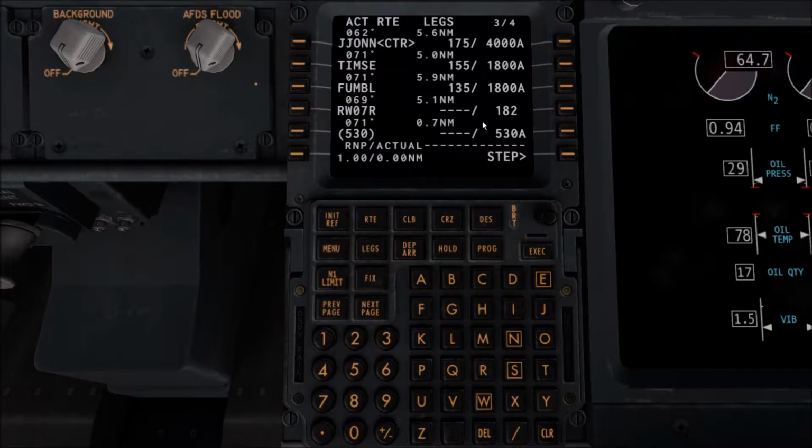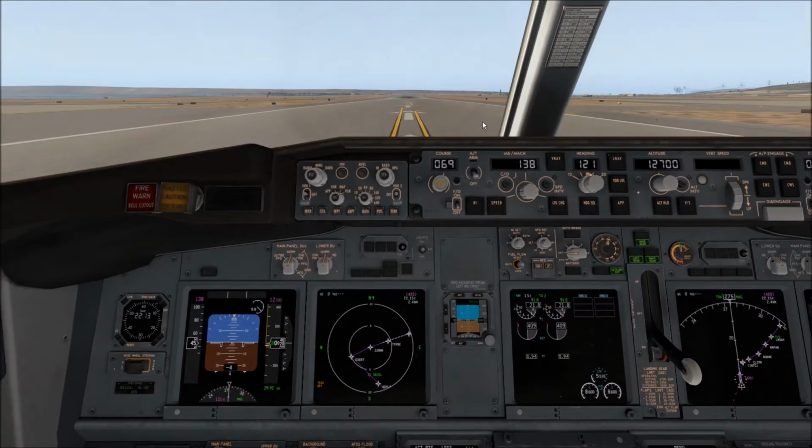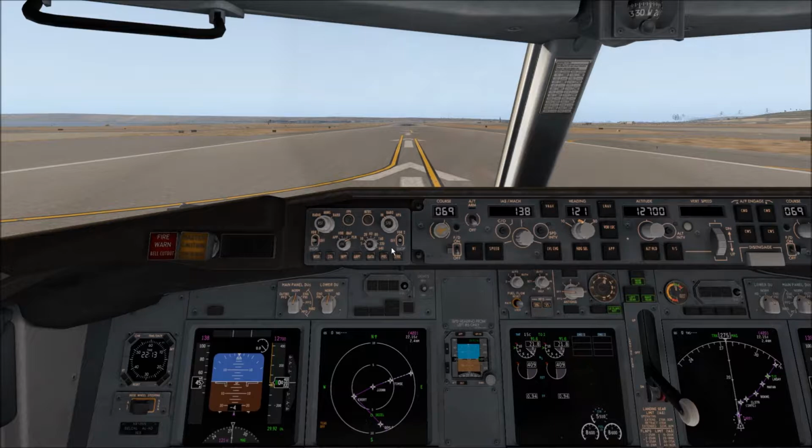Okay, so now the FMC is pretty much programmed. If we go back to our pilot and command view, we're going to switch this back to map, and we're going to switch it back to 40. That's kind of what I like to sit at. The next thing we have to do is prepare the rest of the aircraft. So to be in takeoff position, we want to change the auto brakes to RTO, which is rejected takeoff.